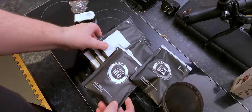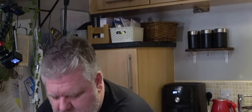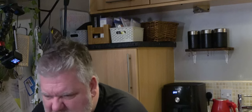right? Sachets of powder. For 12 weeks, I've got to have 4 of these a day and nothing else. I don't know how long I'm supposed to do this for. It's in the instructions. I should have read the instructions, but it's a shake. It's powder and water. My body's probably thinking, great, this is much better than Maltesers.